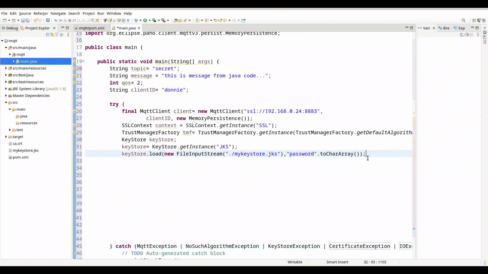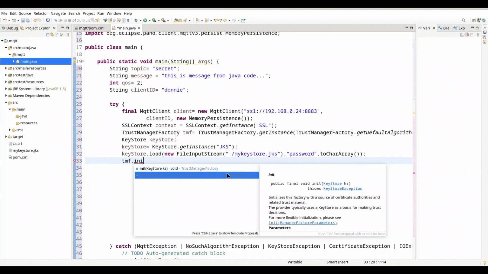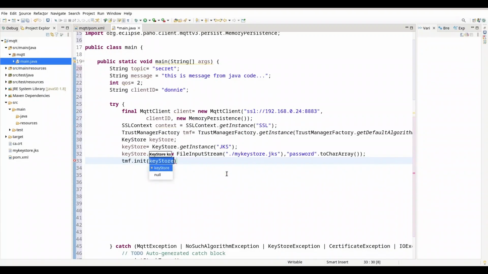Okay, next step is to use our Trust Manager factory to initialize our Keystore. So our Trust Manager factory, we are going to use the init method, and we are going to provide our Keystore. And now we are going to initialize our context. Context init. First argument is going to be null.